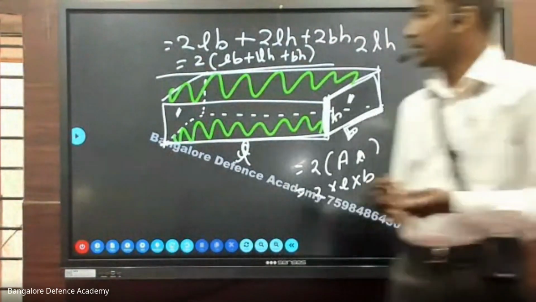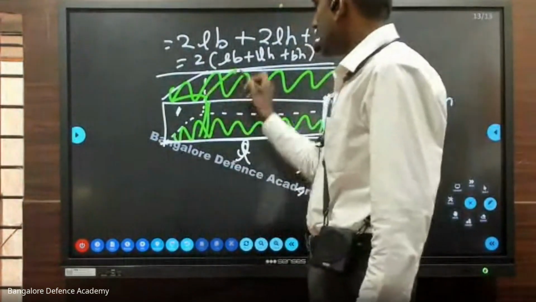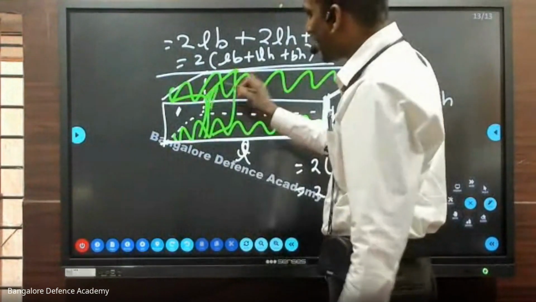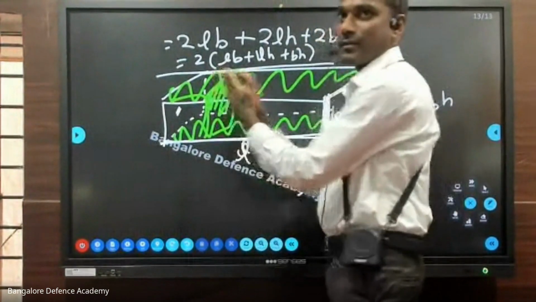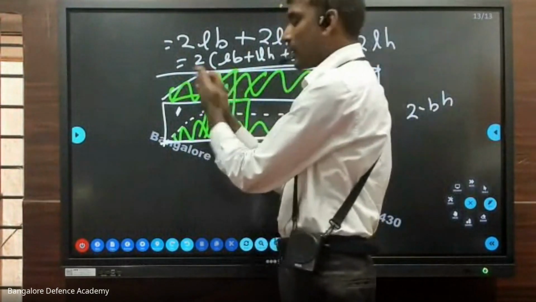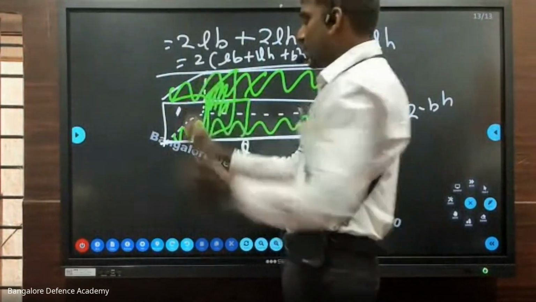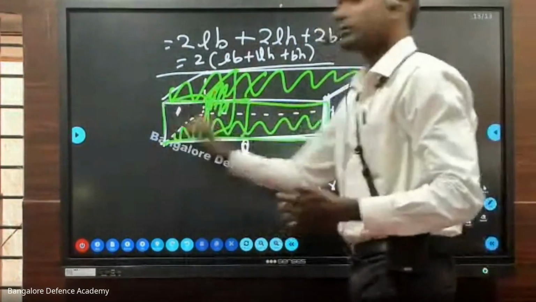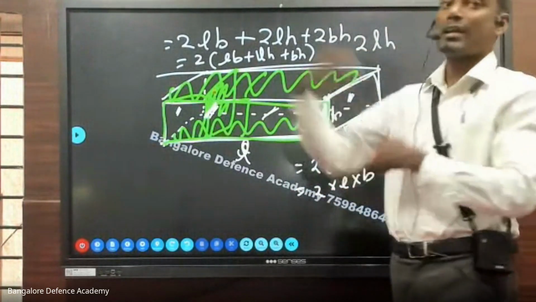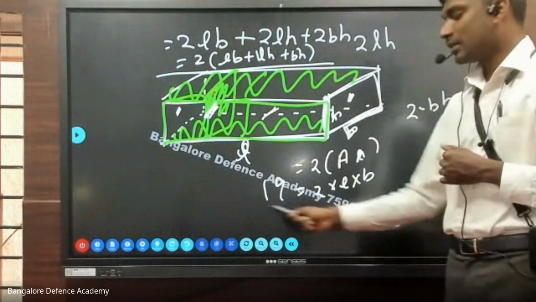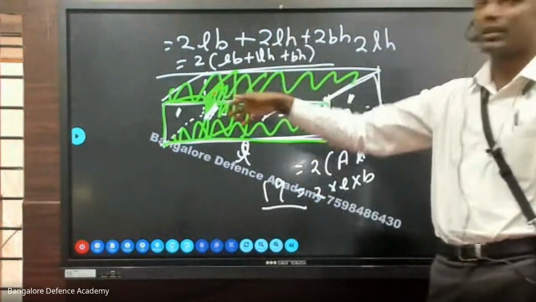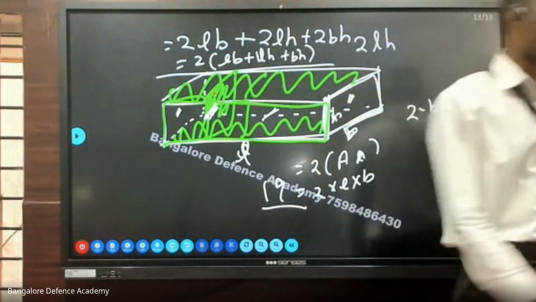What is the mistake you are doing? When I'm joining this cuboid, if you separately take the total surface area of each cube, you are trying to take the faces which are inside. Are you understanding? Here there is a cube, here there is a cube, two cubes are joined. So this side and this side it is joined. But I'm taking this complete as a cuboid. So what is your mistake here? You're taking this face and this face. That is why you are getting extra. You got some 1944, right? Why is that extra? Because unnecessarily you have taken the surface of the hidden one. You understand? So avoid this mistake. Chalo, fine. You take a break now.